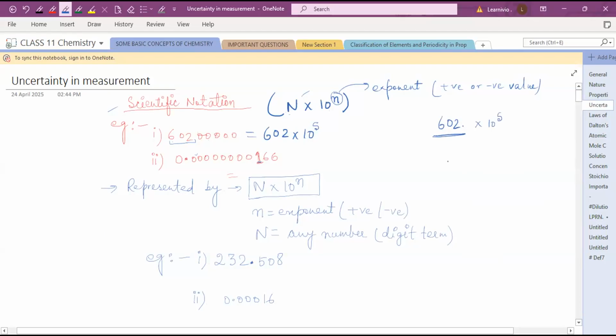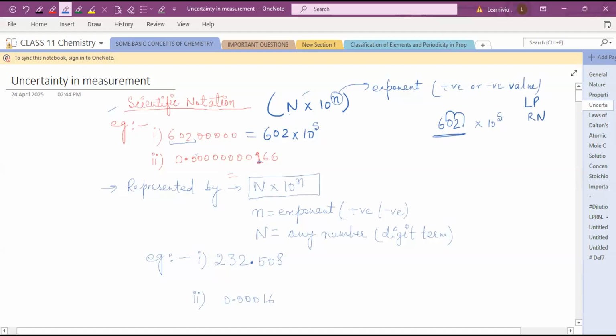But the standard form of writing this n term will be in decimal term, right? After one digit we should put the decimal, right? So now here the decimal is there, so we have to shift this decimal here after 6. So you can see we are moving towards left, right? So if we are moving left, just remember this rule: LP and RN rule.